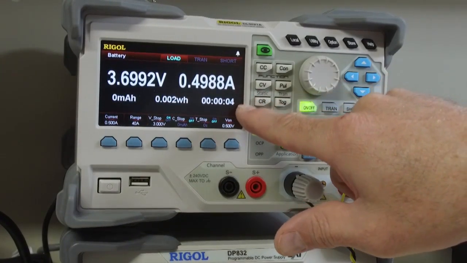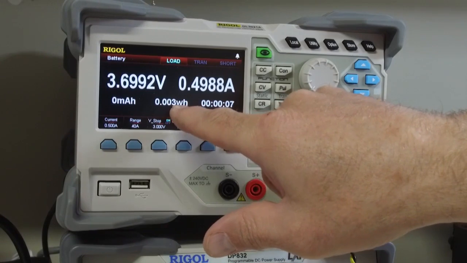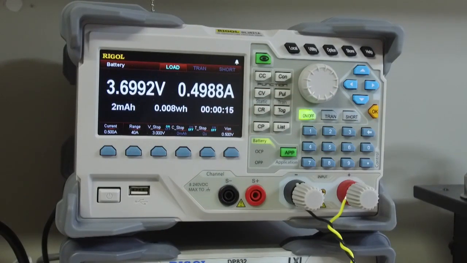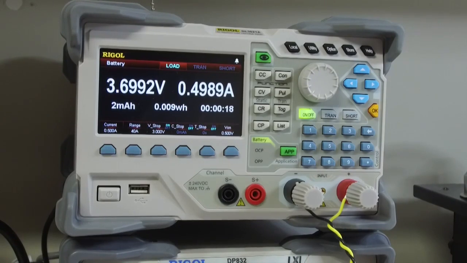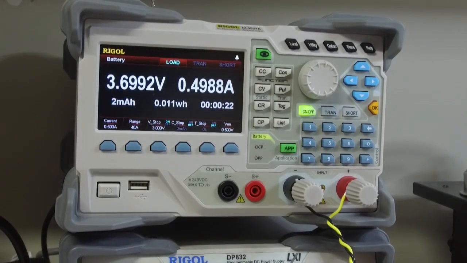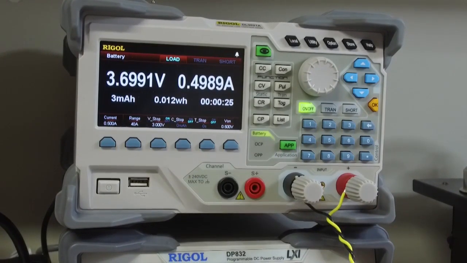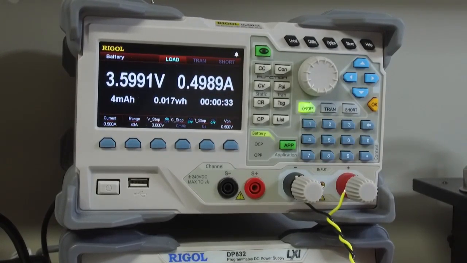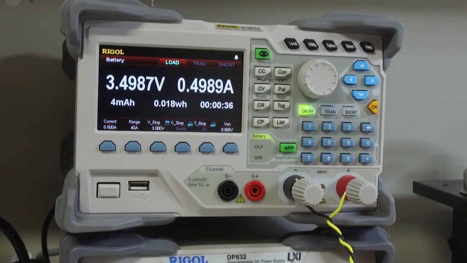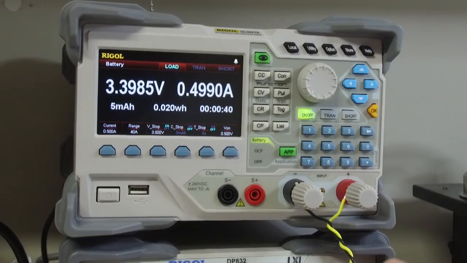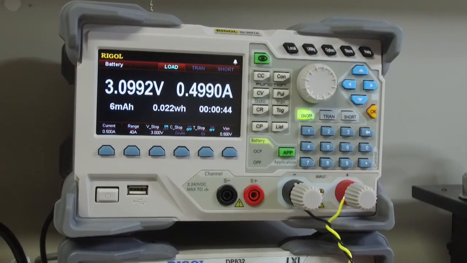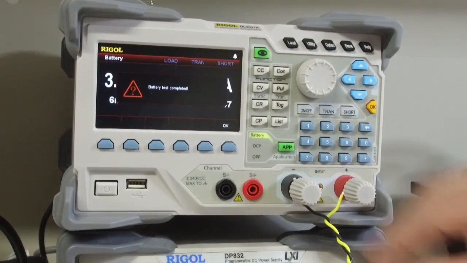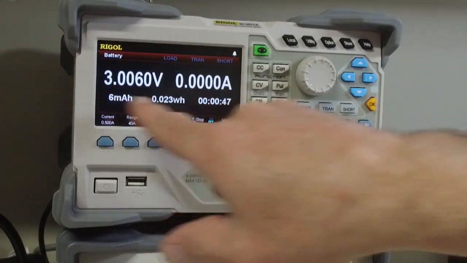I'm going to adjust my power supply so that it looks like a battery. So here's my fake lithium battery. I can now turn the test on. And we can see that a timer has started and it's starting to accumulate the watt hour, milliamp hour capacity of this battery. And this is pretty slick. This makes battery testing really easy. So I'm going to adjust my power supply down here.